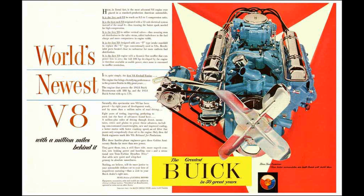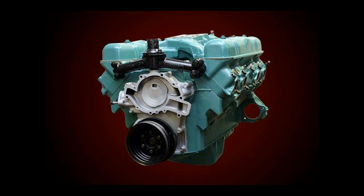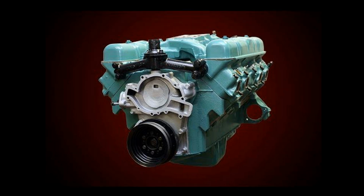The Fireball V8 of 1953, soon to become known as the Nailhead, was based on GM's corporate research efforts, along with Buick's extensive experience with the straight 8, and with the division's experiments with narrow-angle V8s. The original 322 cubic inches, 172 horsepower V8 that arrived in 1953 set the pattern for all the Buick Nailhead V8 engines to follow through 1966.